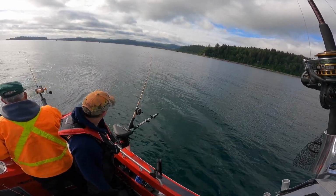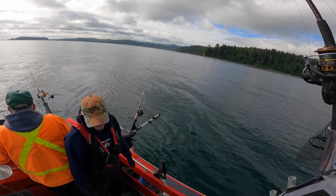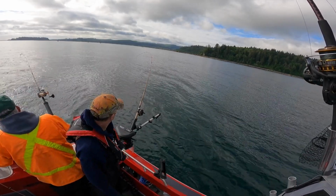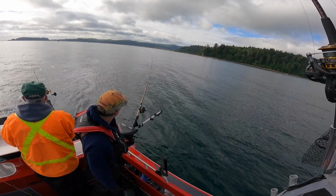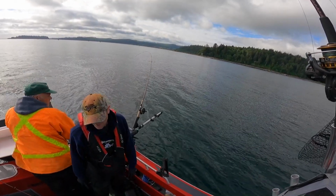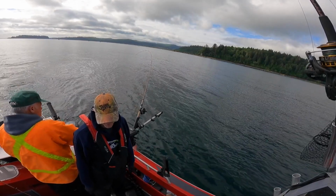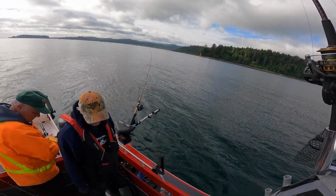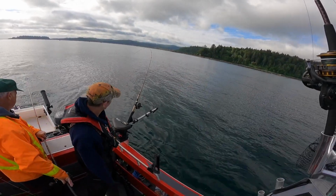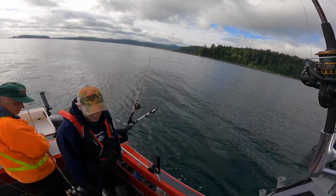I'll tell you the story of my daughter asking me if it was mean to catch fish, and I said, I only catch the mean fish. And she thought about it for a second, being the very smart child that she is. She says, well, how can you tell that they're the mean fish? I said, only the mean ones bite. I like it. Pretty good.